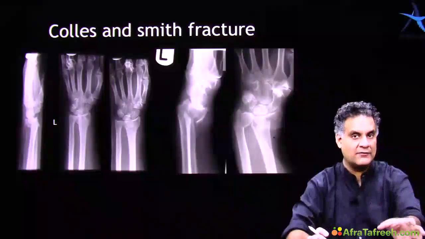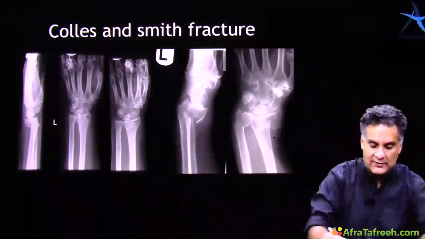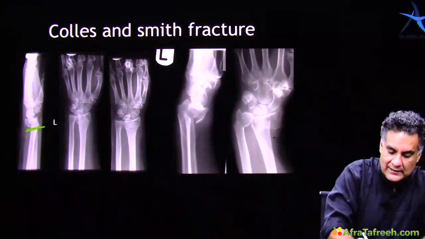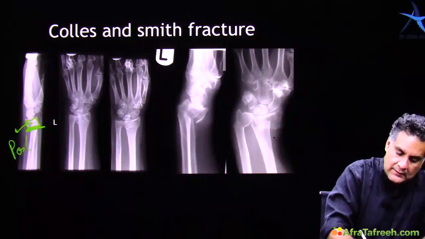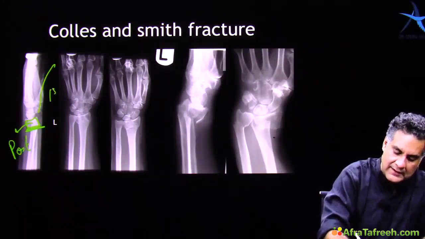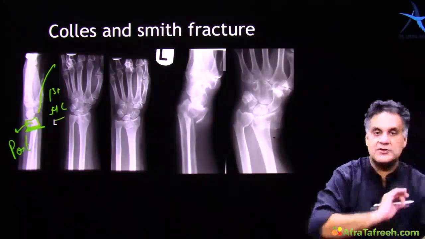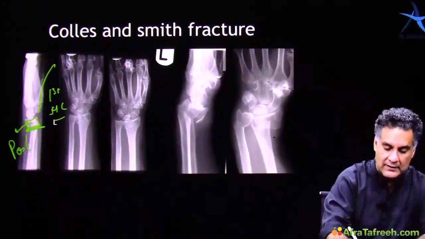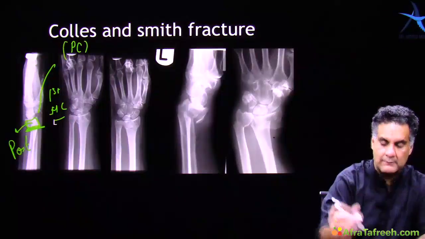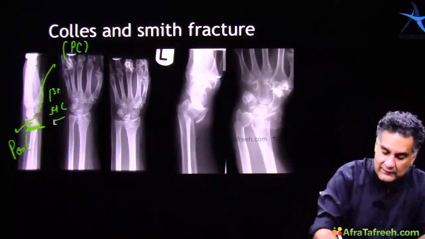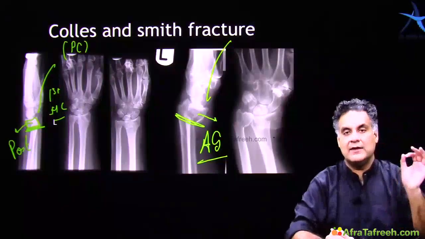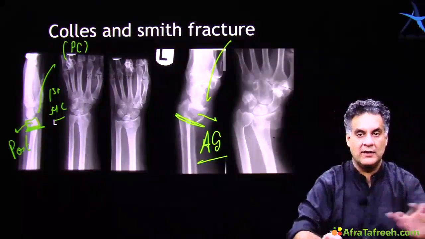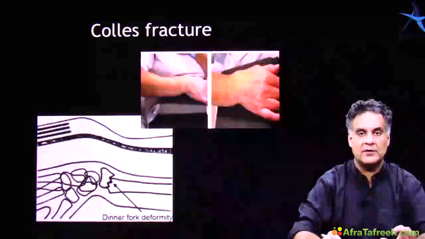Coming to the distal radius fractures, if it's an extra articular fracture and the distal fragment goes posteriorly, means the first metacarpal is anterior. So if the fragment displaces posteriorly, it's called Colles. So remember the mnemonic PC, Priyanka Chopra. Posterior is Colles, and if the fracture occurs and the fragment goes anteriorly, it's called Smith along the first metacarpal. So anterior is Smith and posterior is Colles. Remember that. These are 2 very, very important things.